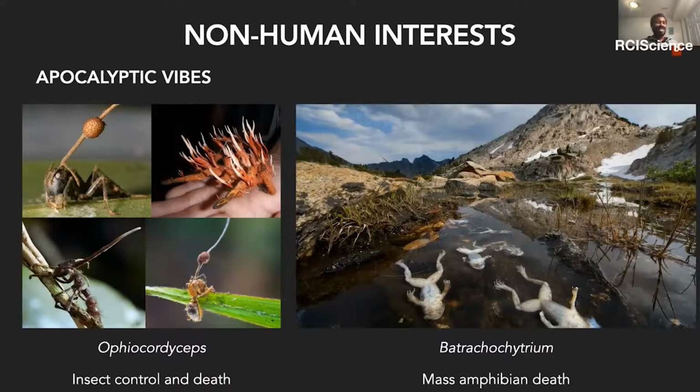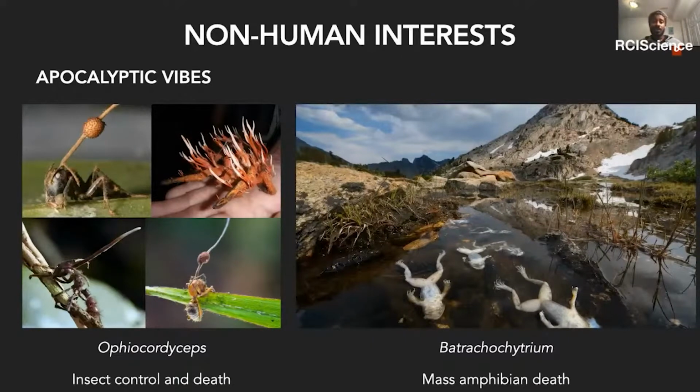Now, this is some really scary, ugly stuff, but with the ant under the fungus's control, it climbs up off the ground and then really clamps on with its mandible to a vein on a huge leaf. And as you can see from the pictures taken, the fungi begins to grow this fruiting body that protrudes out of the base of the ant's, or the tarantula's, neck. And it's the height of the insect that allows for the fungal spores to be carried on the wind and onto their next target to repeat the process all over again.